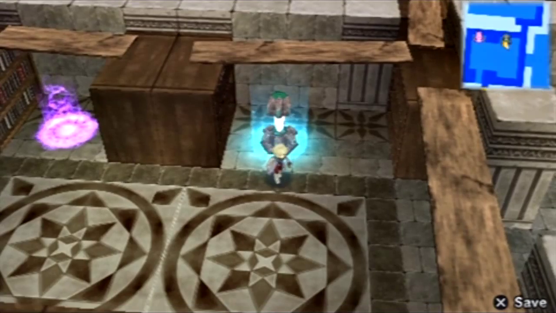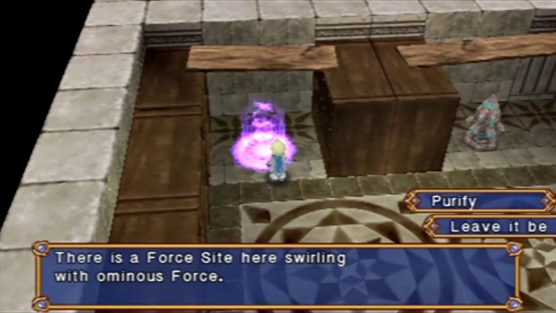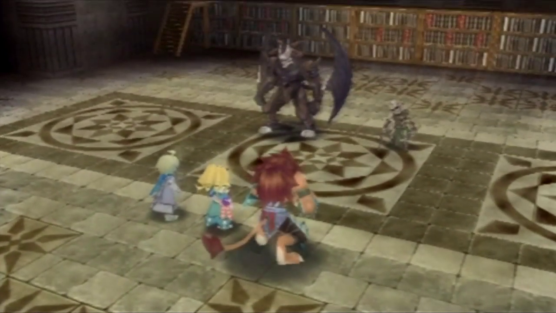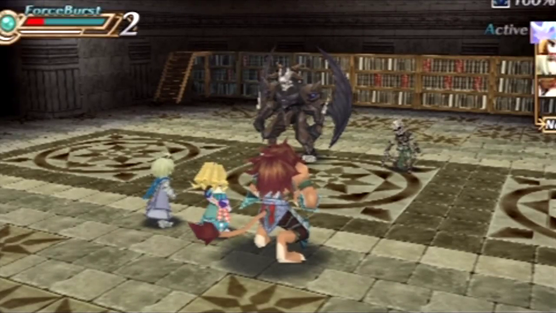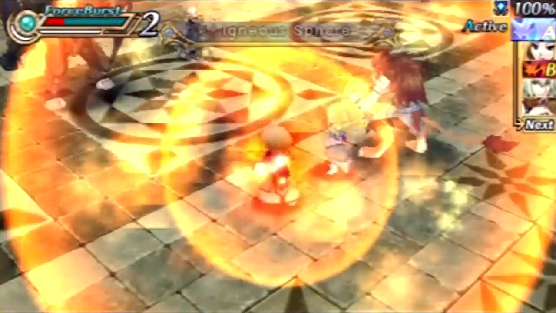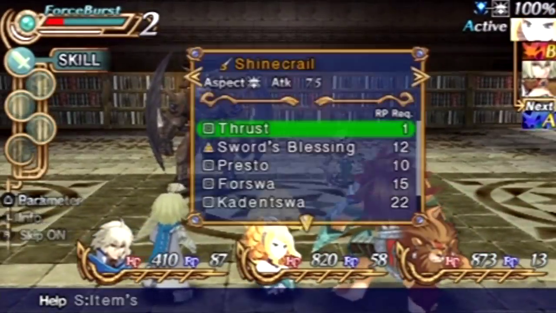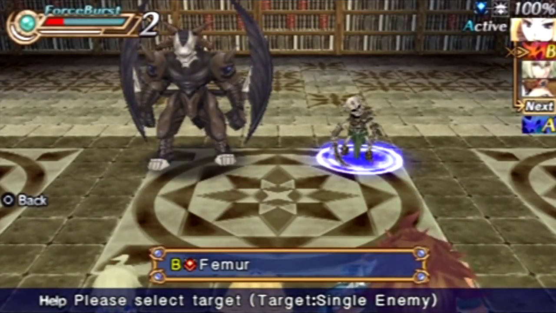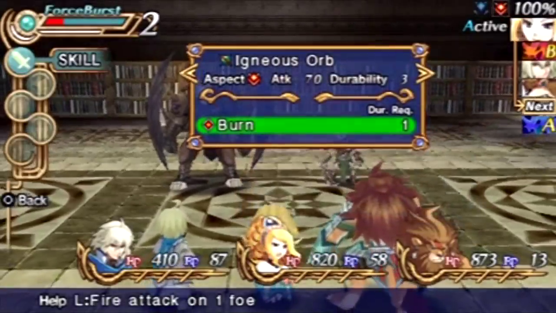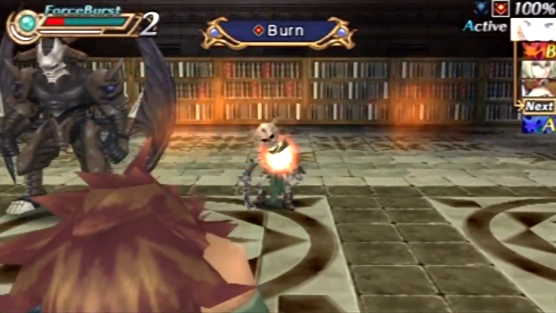Okay, so, let's see. We want to go to the Force Site. So, let's purify this one. For boss time! Got a new enemy there. New enemies. Femur and Zepar. Zepar has the rare drop I want. So, let's see. We can use that on him, or I can try to kill that guy with my Igneous Orb. You know what? Let's give that a try.